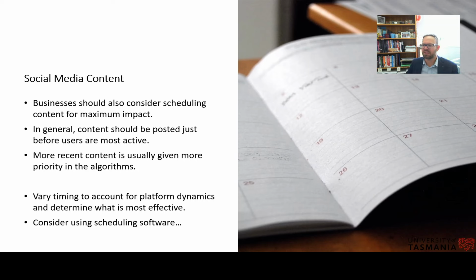In general, content should be posted just before users are most active. More recent content is usually given more priority by the algorithms because, as human beings, we want to know what's current. Varying time to account for different platform dynamics and determine what's most effective. And consider using scheduling software like Hootsuite, those social media tools.